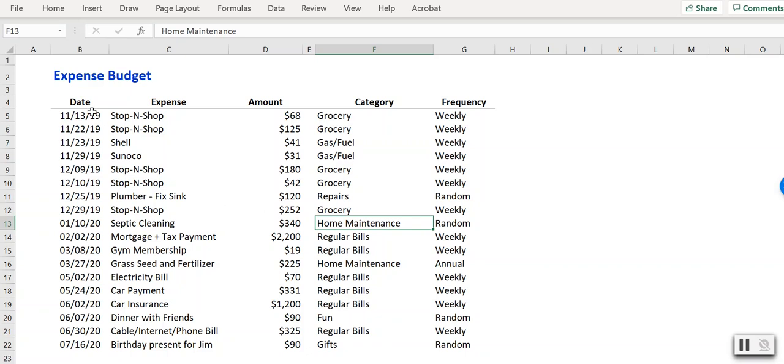So for me, I like to categorize these things not necessarily by the amount or the type, but I want to rank them in a certain order and see certain things on top. And I don't want this category to be listed alphabetically because I'm most concerned about what my regular bills are, number one.